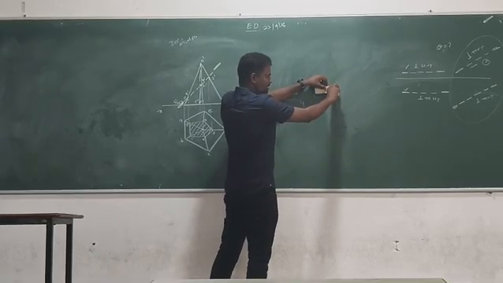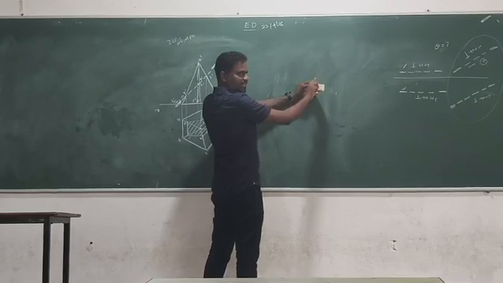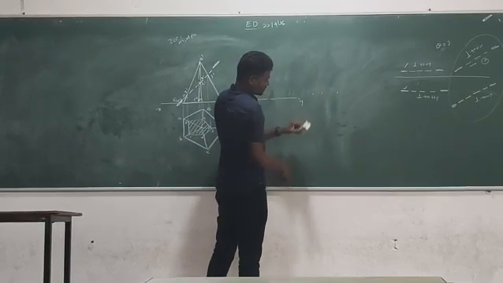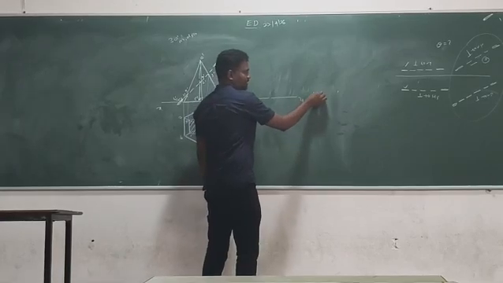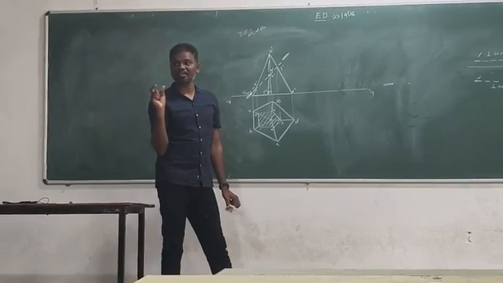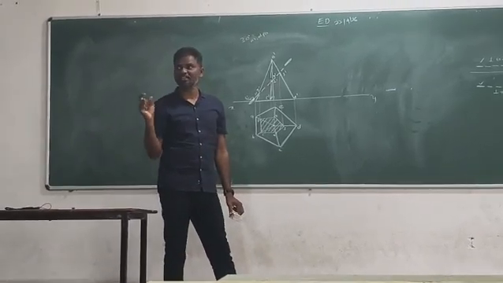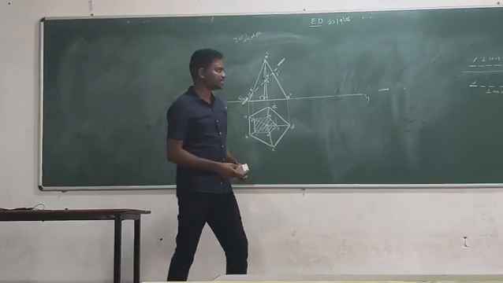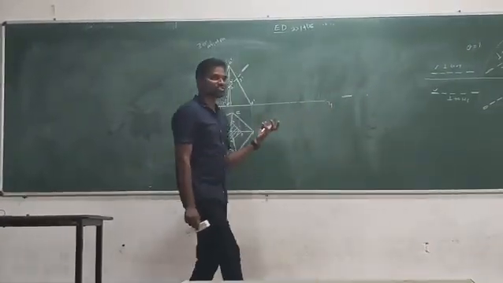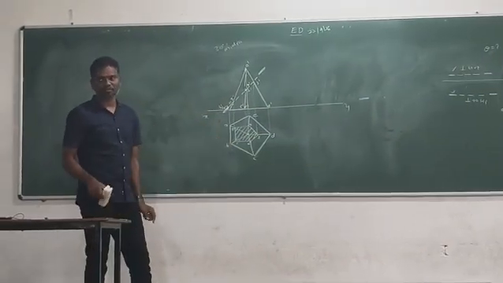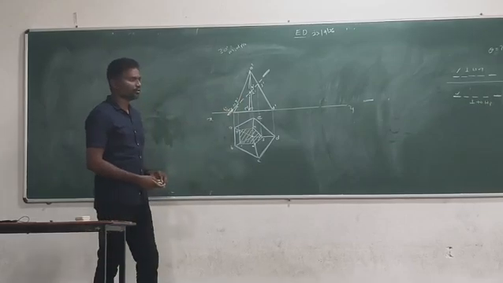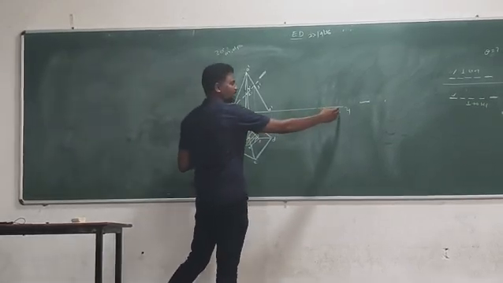So when this duster is inclined to VP like this, now another end is where we are projecting. So this is the length reduced. So when it is inclined, we get the reduced length, and we get the full length when it is parallel. But in this case, these section planes are not parallel, so we don't get the true shapes here. These are all reduced shapes. So in order to get the true shape, what we have to do? We have to turn this XY line.